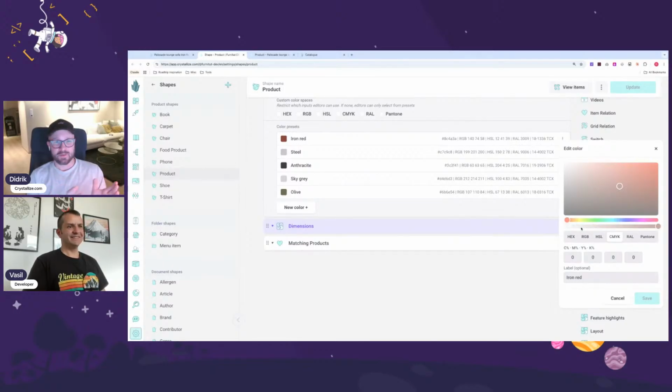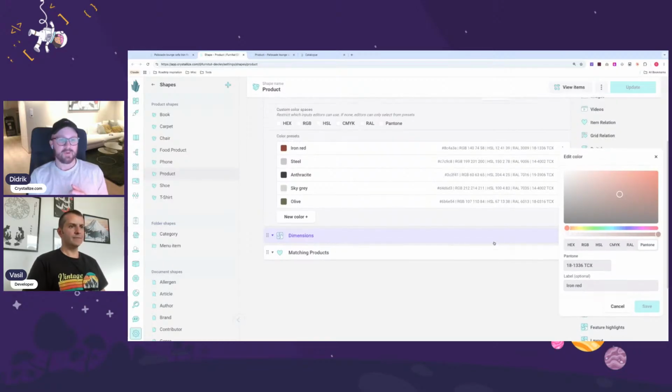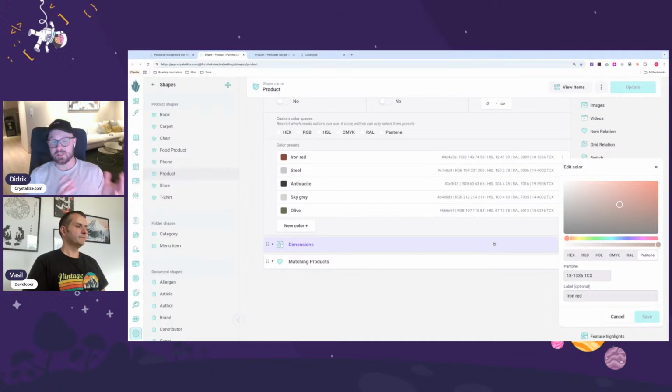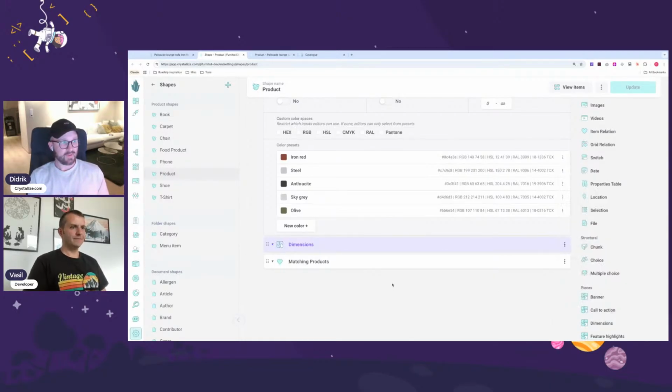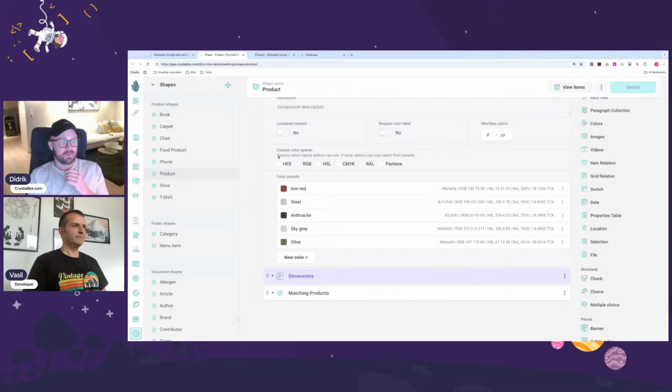And in the color presets, you can define all of the different color values that you need. You can have the hex, the RGB, the HSL, CMYK, like we described, RAL colors, and even Pantone. And the good part here is that every time you select, in our case now, the iron red color, you will have all of these values connected to that product. So those are the presets. You can also have custom colors, basically just a color picker in your story, either variant story or product story.